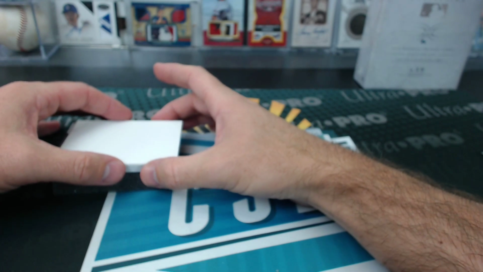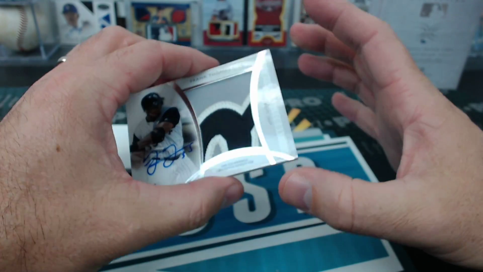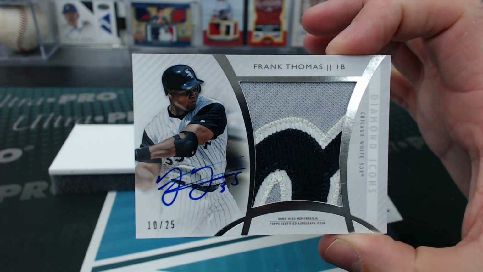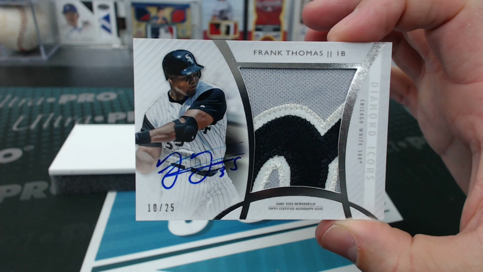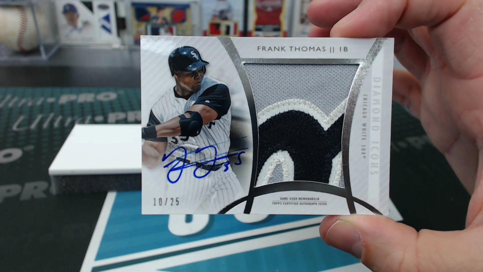Do we have a Yankees card for the Blue Jays? The next card is beefy. It is Frank Thomas, patch auto for the White Sox, 10/25. Slappy. Nice patch.